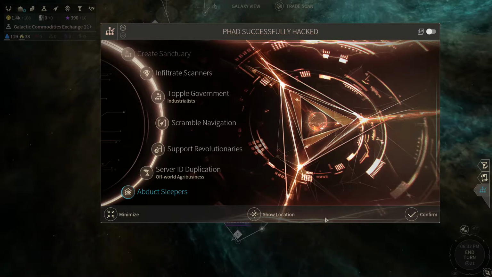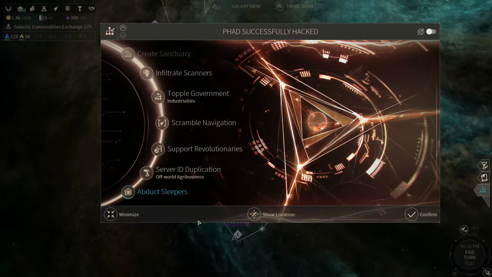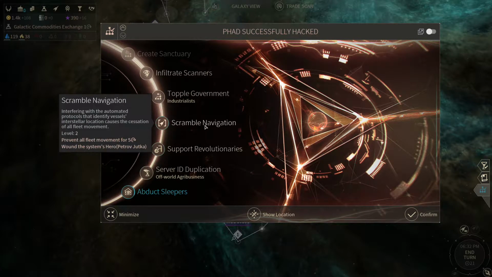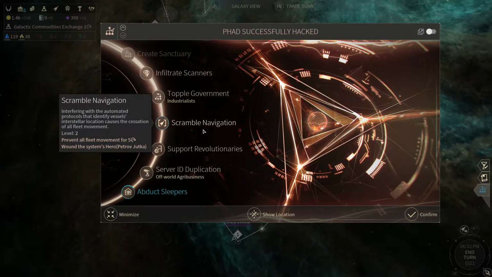Okay. We actually hacked, this was our hack that was going to the vaulters. We have a couple of different things that we can do. We can abduct sleepers. We can scramble navigation. Ooh, that could be really, really detrimental. Prevent all fleet movement for 5 turns.